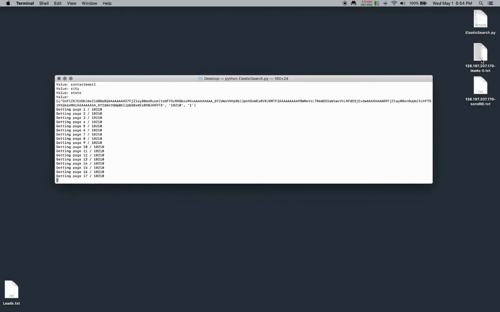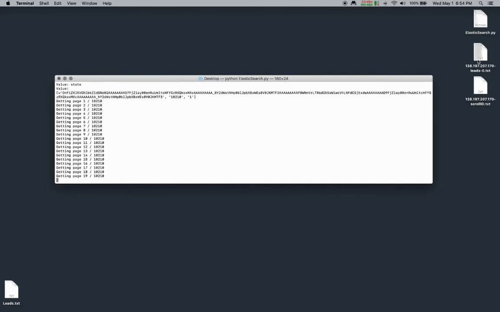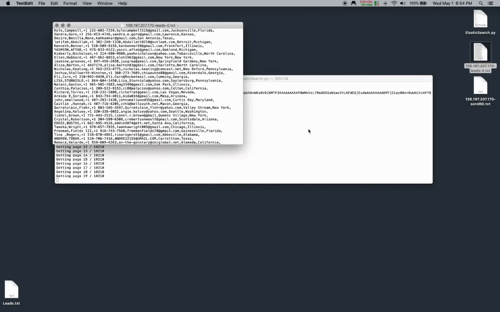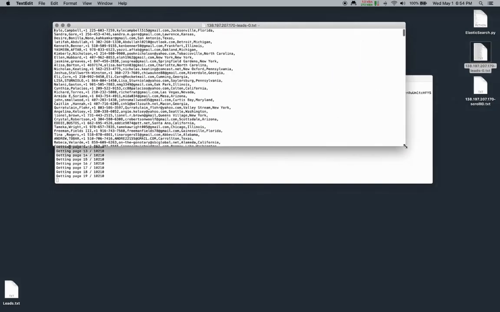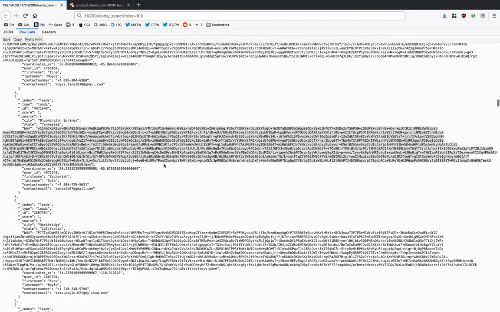I'm going to go ahead and open this text file. And I wouldn't recommend doing this while your script is running, but this is just for demonstration, so we don't really care. I'm going to go ahead and open this so we can see what it looks like. This is the text file that it's creating. And you can see it has first name, comma, last name, comma, phone number, comma, email, comma, city, comma, state. It's the exact same order that we told it to grab the information. Now, if we look back over here at the original source, it's not grabbing all of this junk.